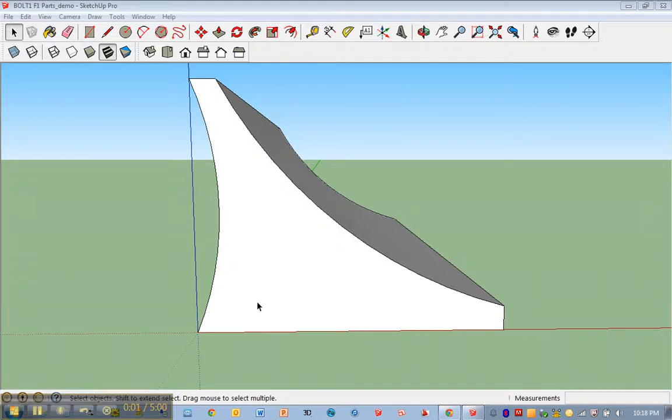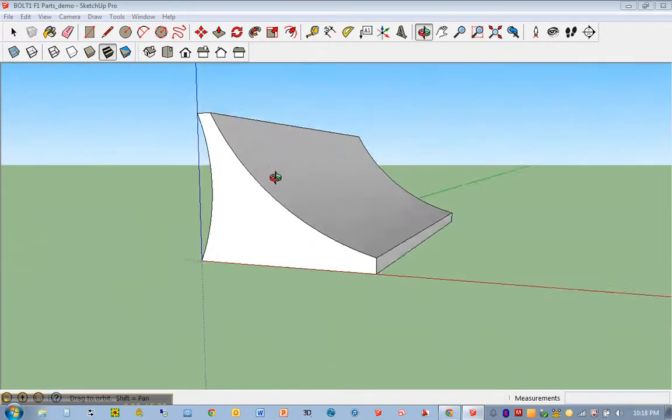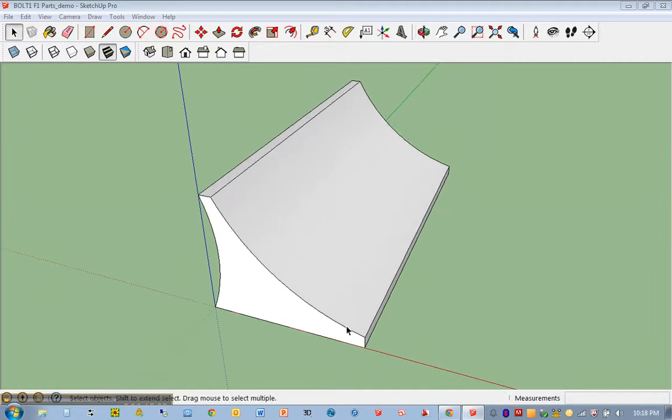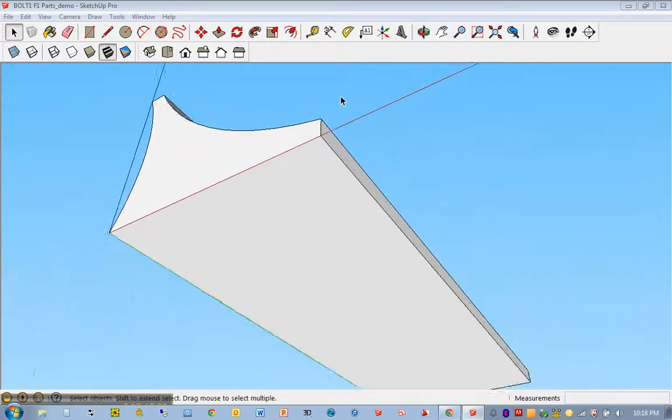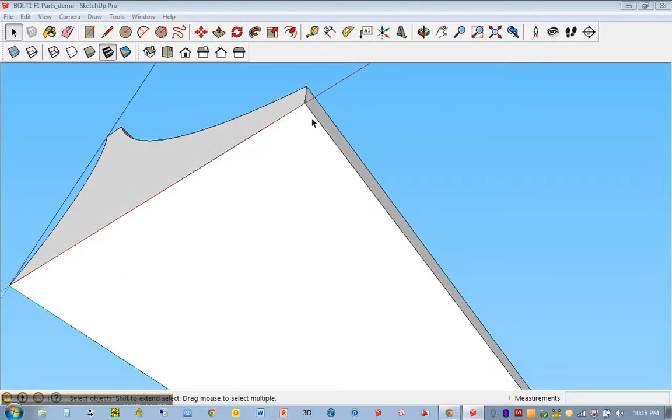Okay, in this video I'm going to show you how to round off corners and add some contours to your airfoils. So here I have a front airfoil, and to approach this I'm going to round off this corner right here, but I'm actually going to find a nice flat surface, so I'm going to look at this from the bottom. Now it's important that you remember some of these numbers so that you can replicate this on the opposite side.